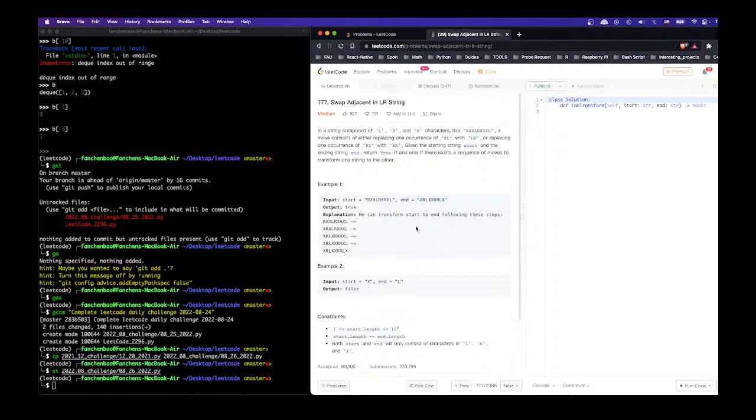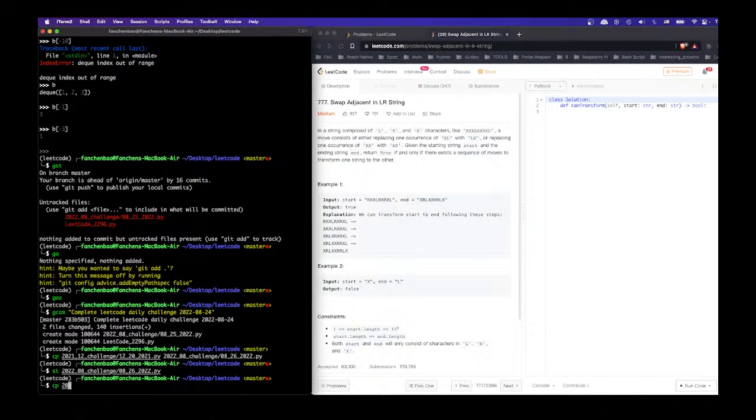And the second one, the left R is empty, the right R is empty, the left L is empty, the right L is 0, so they don't match, so it's not possible. Let me try this. Might work. If it doesn't work, then we'll have an error case, which might help us.